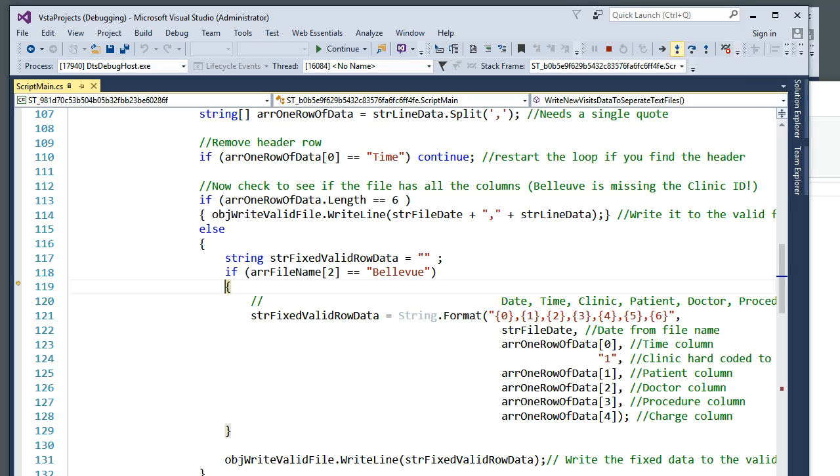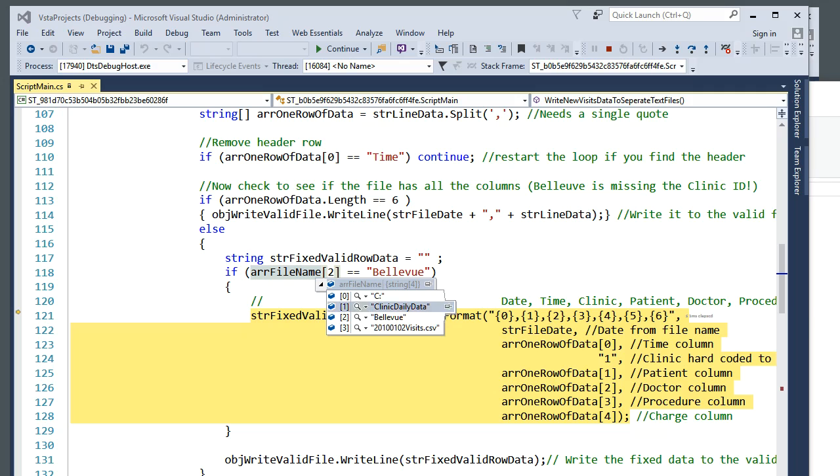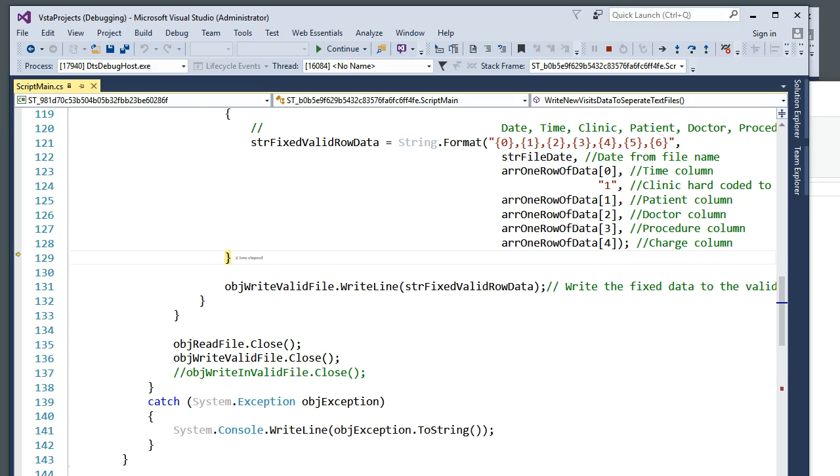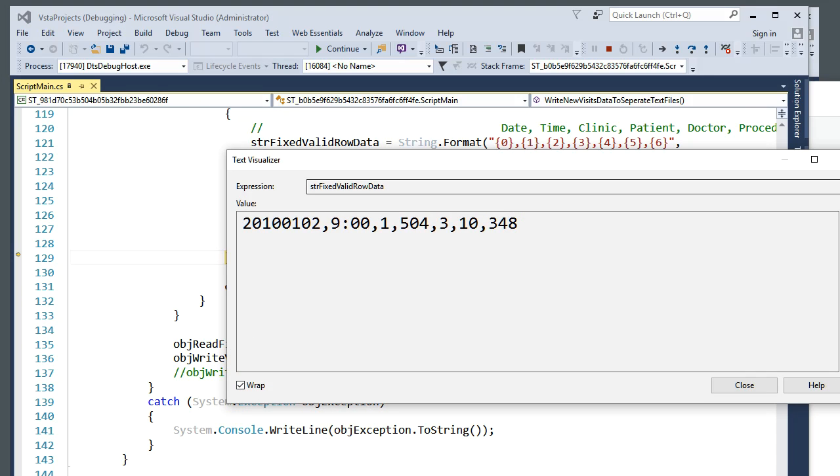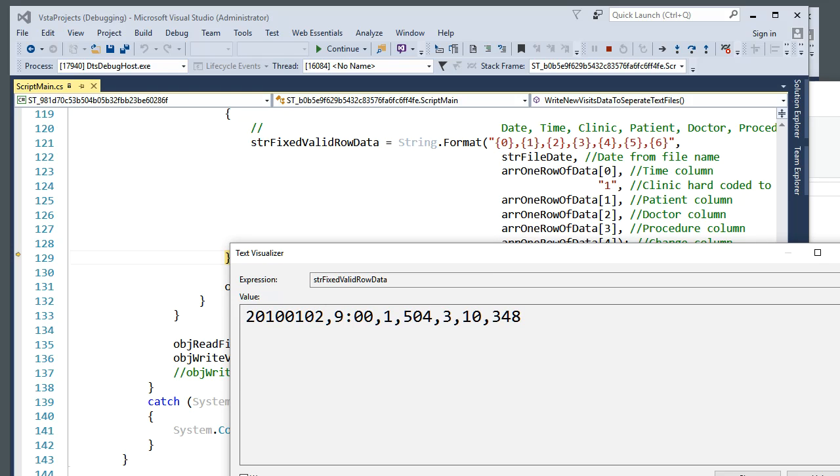I'll find out that yes, this is actually the Bellevue file, so I got the file name, and I've extracted out the Bellevue part. And so now I just format the string like I want it. In this case, the string gets formatted, and I add on the clinic ID of 1. I hard code that because it's missing.